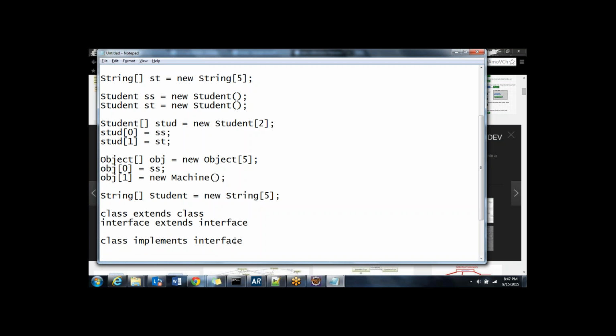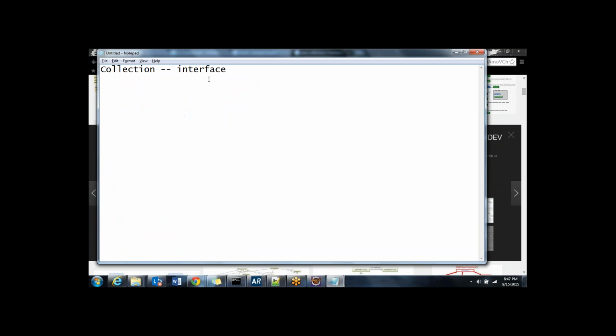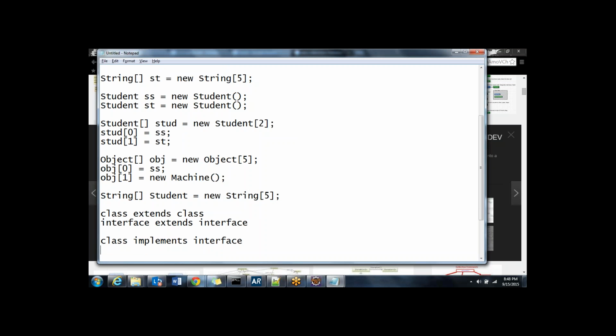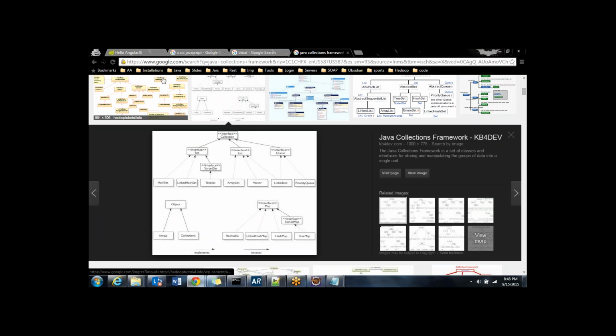So if this is clear, now I'm going back to the concept that I'm trying to explain for the collection framework. So what is a collection? Collection is an interface in the hierarchy, and it is the topmost interface in the hierarchy. Now the next thing that we're going to see here is collection has three children: a set, a list, and a queue.